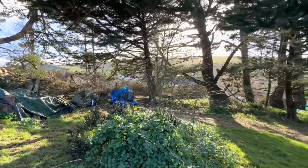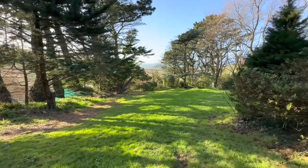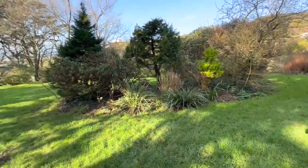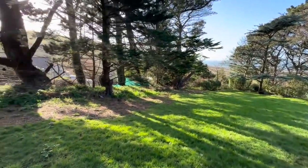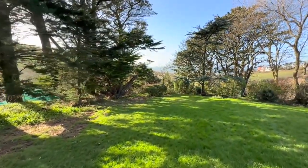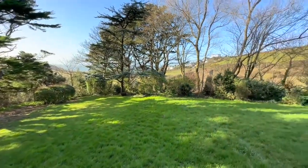Down at the bottom end of the garden there are nice mature trees on the left-hand side providing a screen. There's a gently sloping lawned area that opens up — a perfect area for kids to run around in, make their dens and bases in the trees. It would be a kid's paradise; perfect for the family market. But equally there's lots of other scope and potential at this end of the garden depending on your preferences.